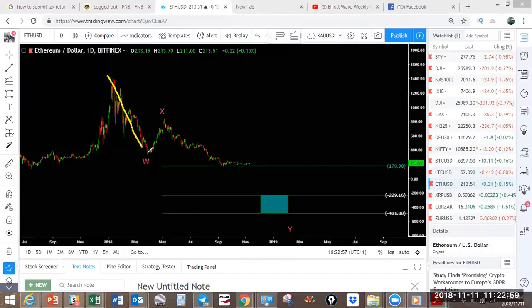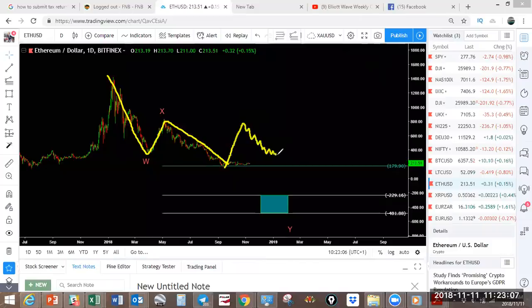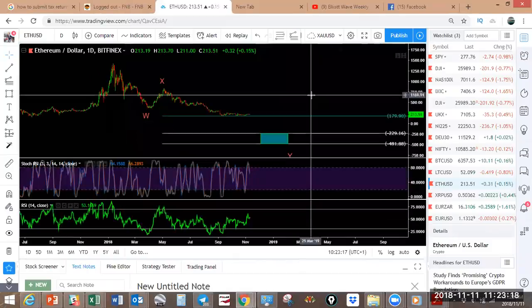Okay, so Ethereum is behind the other cryptocurrencies, because the others have already made this move and now they are busy with this one. This one has not made this up. So similar to what Ripple has done, Ethereum may have that spike to the upside as well. So you need to watch this one as well for upside.